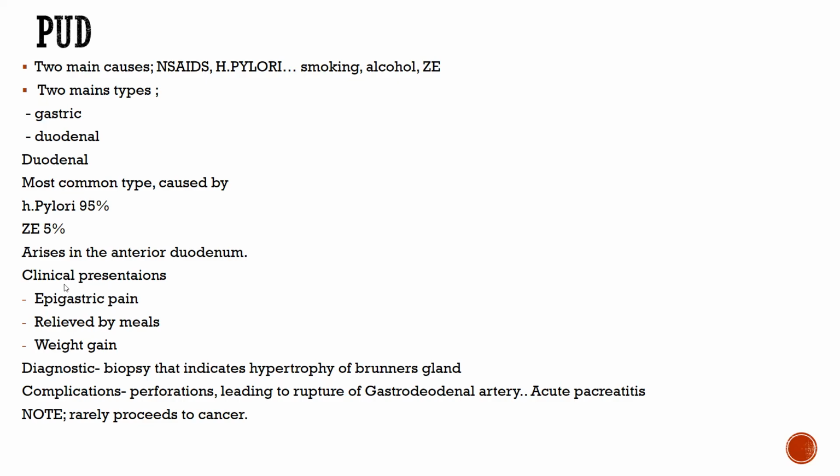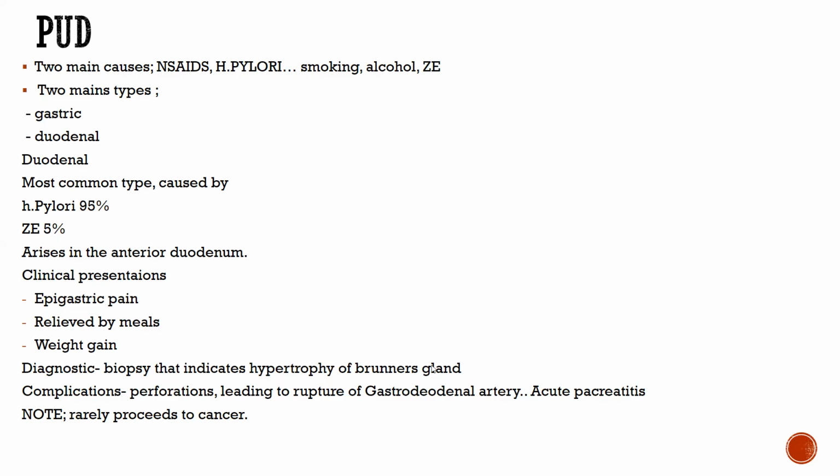So clinical presentations, how does the patient present? You'll see the patient with epigastric pain. This epigastric pain is being relieved by meals. So the logic here is that whenever this patient feels like they have the pain, they'll try to eat, and eat every time, just to reduce the pain. But what is the end product? They'll gain weight.